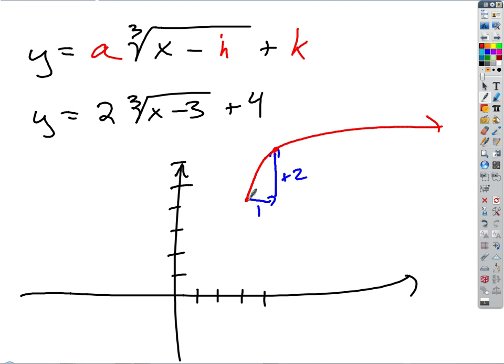Okay, it's kind of just rounded like that. So what's it gonna look like on the other side though? 1 to the left, 2 down? On the other side, it's gonna go back 1 and down 2. So A tells you two things. It tells you how far you're gonna go up on the right if you scoot over 1, and how far, if you scoot 1 to the left, you go down, okay? So if we go back 1, we're gonna go down 2. And so here's what the other half of that graph looks like.